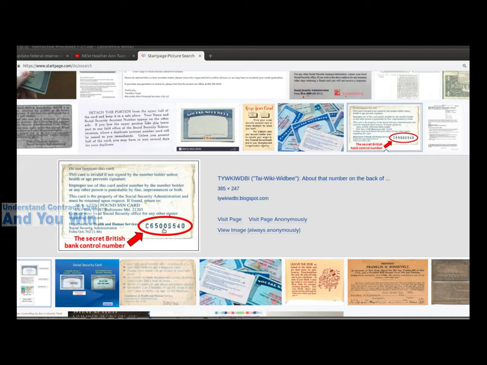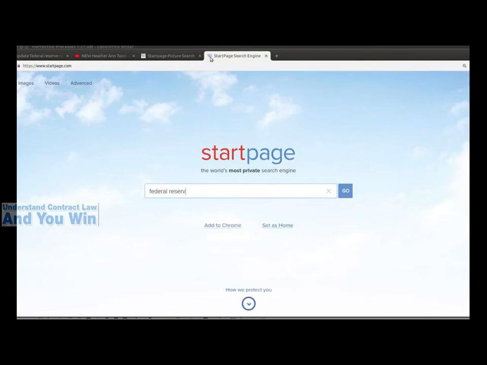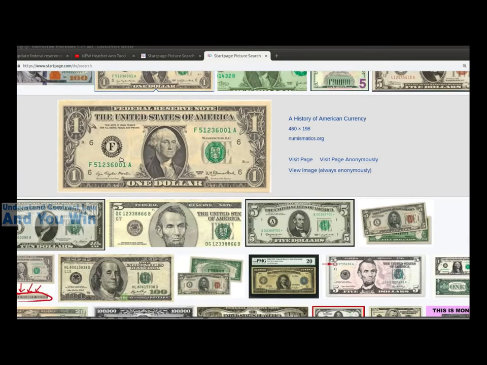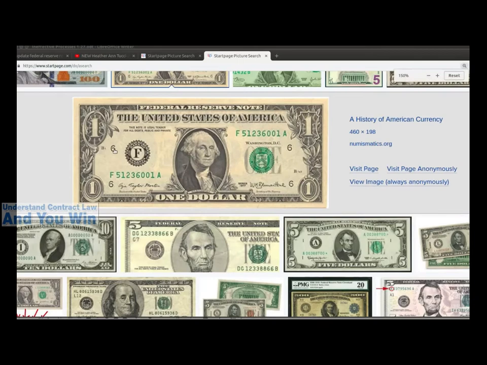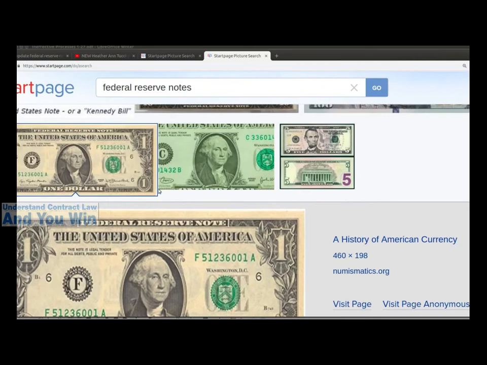So people were looking up, okay, let's see. So this person's Federal Reserve Bank branch is C, right? Federal Reserve notes. Let's click on images. If you look on the $1 bills, you see the letter A through L here, F, the corresponding letter telling you what Federal Reserve Bank these notes were printed out of, F. And if you look around the F here, it says Federal Reserve Bank of Atlanta, Georgia. It's really hard to read, but it does say Atlanta, Georgia. If you look on this one, that's for C, it says Federal Reserve Bank of Philadelphia, Pennsylvania.